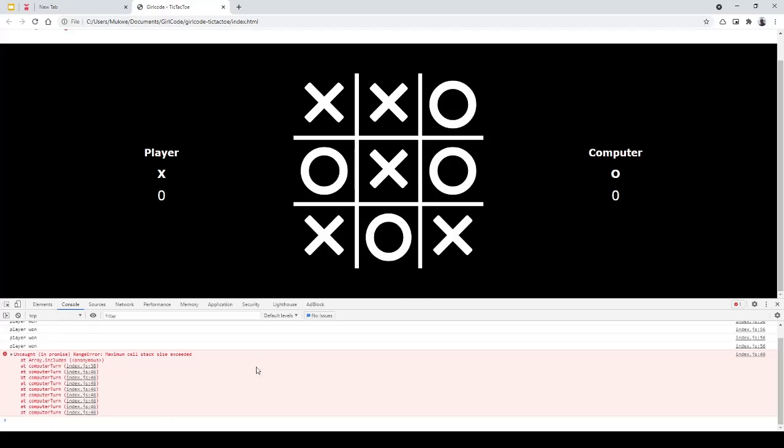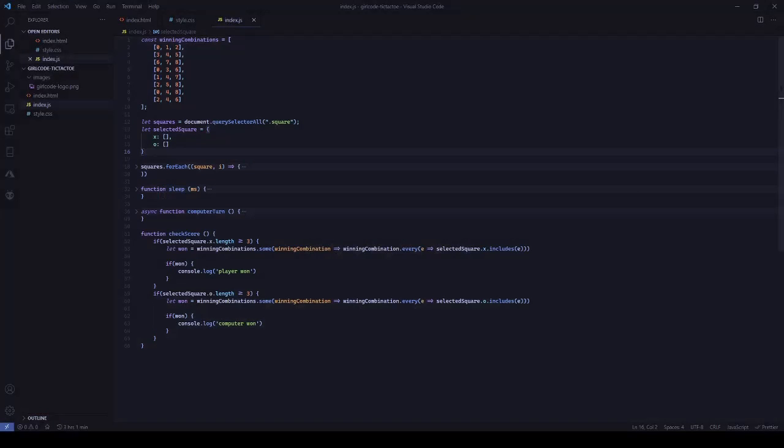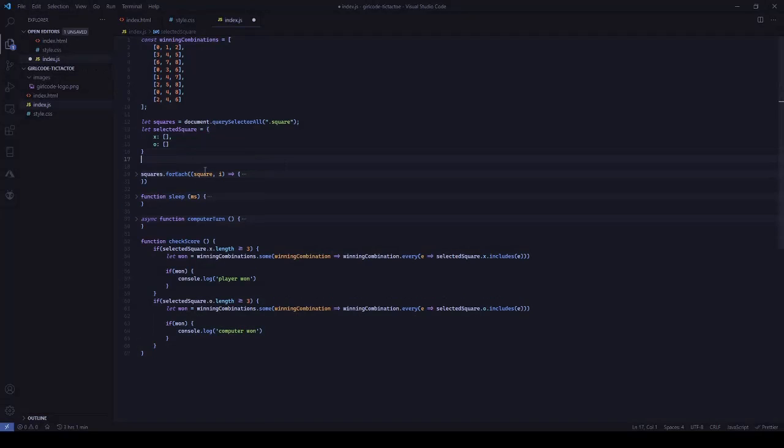Now what we need to do is have a variable here, and we call that variable let stopGame, and at first we're going to say false, right?